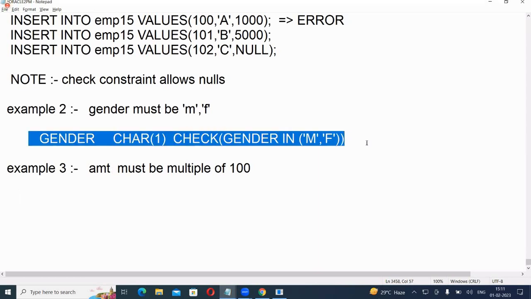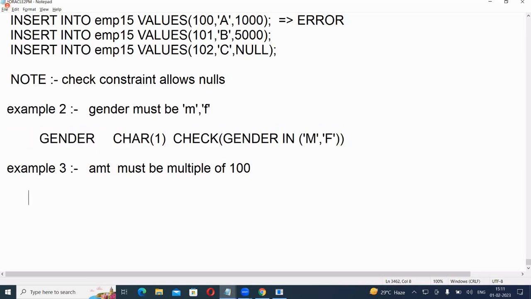Just only column declaration is enough. No need to create the complete table. Just declare only the column. What is the field? Amount, number 5. Next, check. So how do you know whether the amount is a multiple of 100 or not?